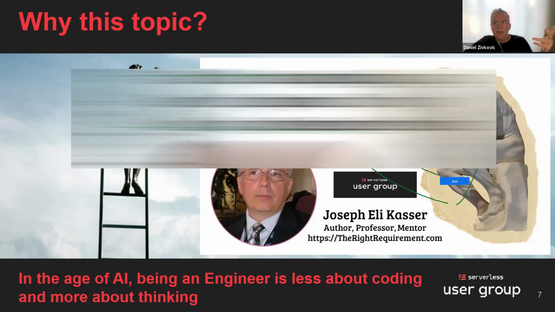In the age of AI, I believe that being an AI engineer will be less about coding and more about thinking. If you can think coherently, analyze deeply, and truly understand your customer's domain and use case, you'll be equipped to solve their problems and not just survive, but thrive as an IT professional.